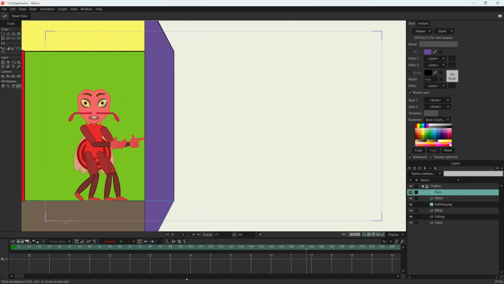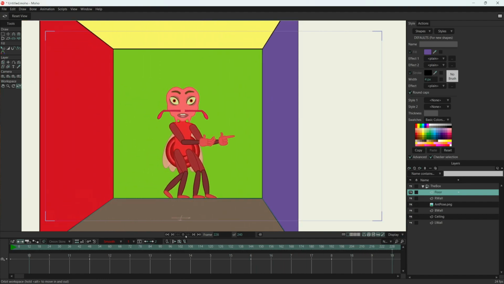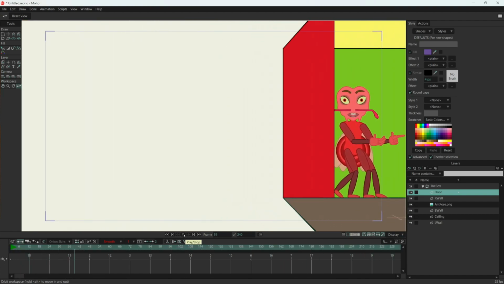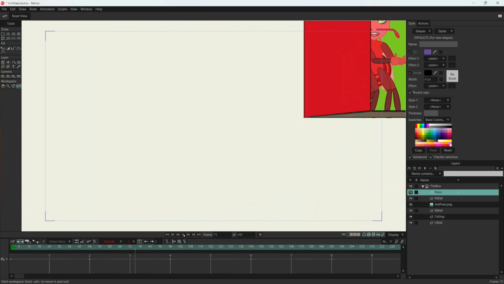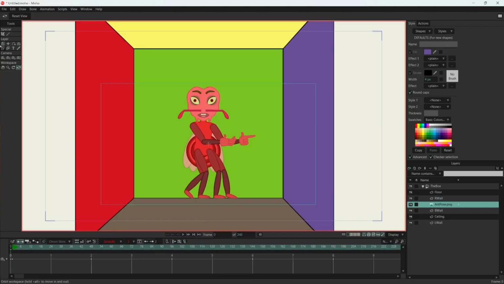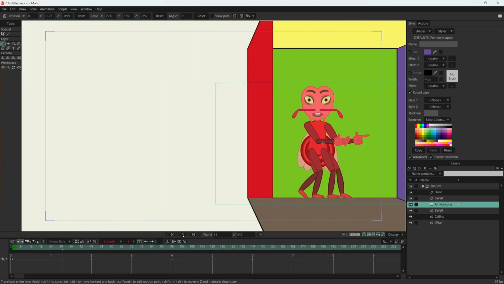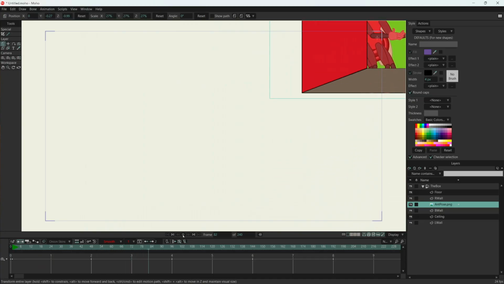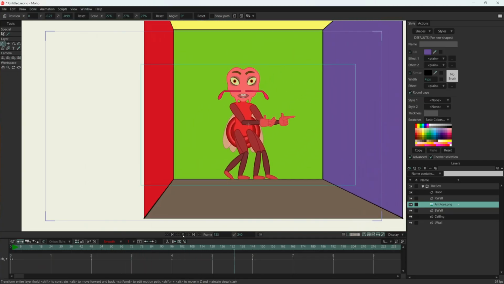Now we can see his feet a little bit from underneath. So that's something we should fix. So watch right there. You see how we see his feet? So let's go back to the start. We grab the ant and we grab the layer. And let's just go 2.7. Get rid of the 5.0. And now let's run our animation. And we should no longer see his feet poking out. And we don't. So there we go.